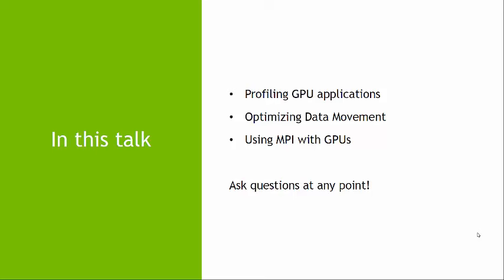And then I'm going to cover using MPI with GPUs. So what features of, or how interoperable are they? I mean, obviously you can copy to the CPU, call your MPI as normal, copy back to the GPU. But you can actually integrate them to a certain extent and use device pointers or device data directly with some MPI implementations.